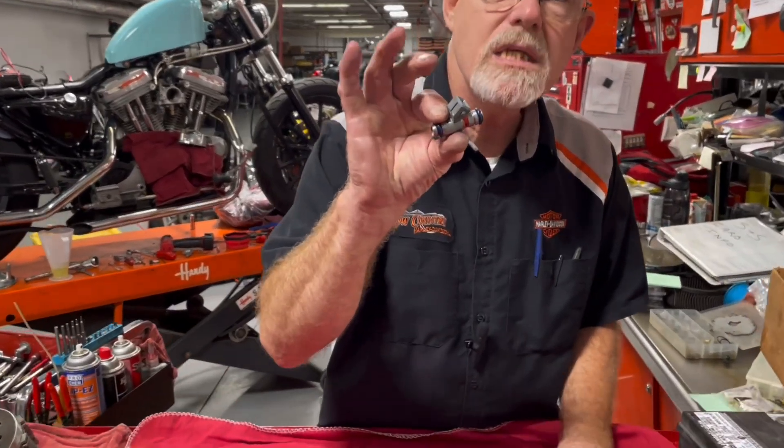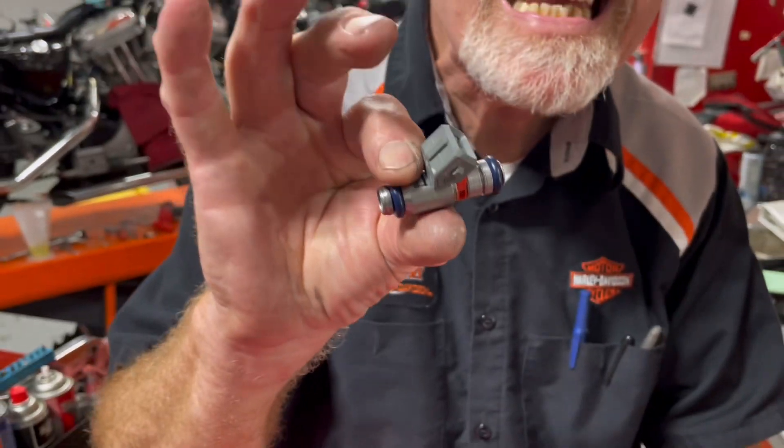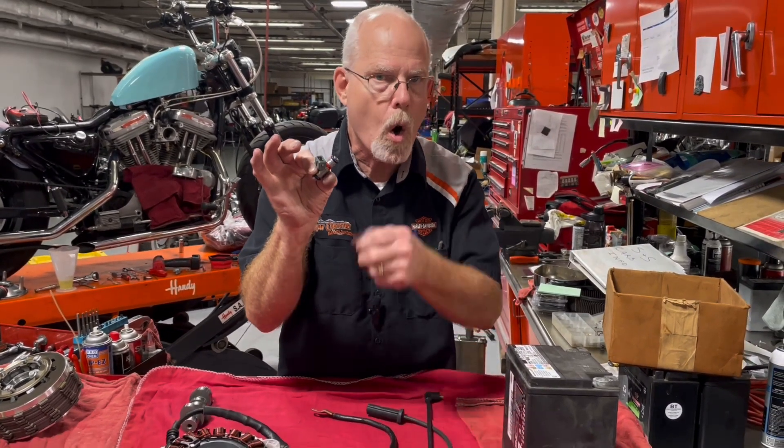This fuel injection unit is a little mini solenoid — it opens and shuts. The ECM, the electronic control module, controls how it opens and shuts. It's always receiving voltage in the system, but the ECM uses a ground to open and shut it. Voltage is a crucial thing — it needs the voltage to open and shut the solenoid at 3,000 to 5,000 RPM. That's thousands of times opening and shutting. So before you put a cam in, and maybe bigger injectors, let's look at your motorcycle.